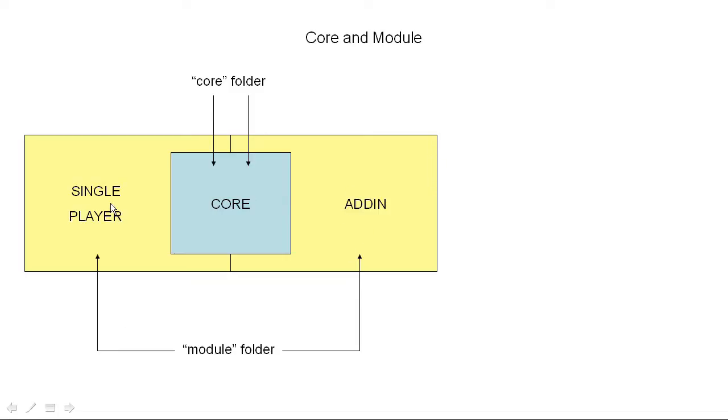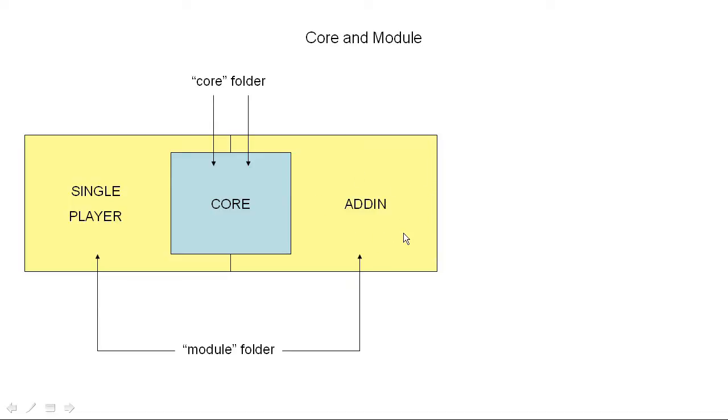So the single player module folder will contain resources for only the single player module, and if you've made an add-in, it will contain resources only for the add-in. The exception to this is if you use the add-in to extend another module, in which case it will use it for itself and for any modules which it extends.